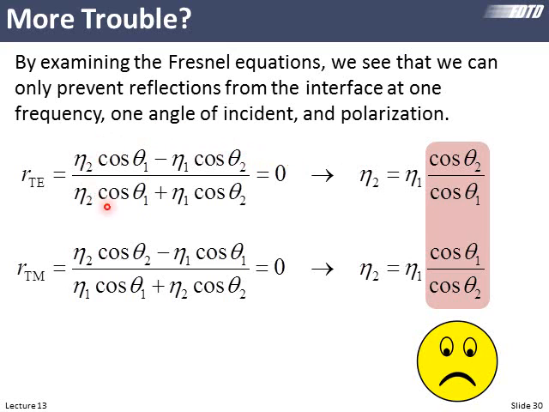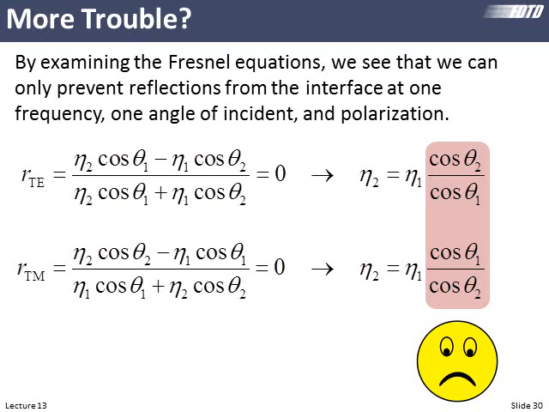So we take this expression and do some algebra on it. And what we see is that we have the two impedances related, but there are these cosine terms. So in other words, the angle thing is really gumming up the works here. We can't have 0 reflection for all angles of incidence. How do I know that? Because there are those angles relating eta 1 to eta 2. If we want to match the impedance over all angles, there shouldn't be any angles there. We should just see eta 2 equals eta 1. And a similar thing happens for the TM polarization.